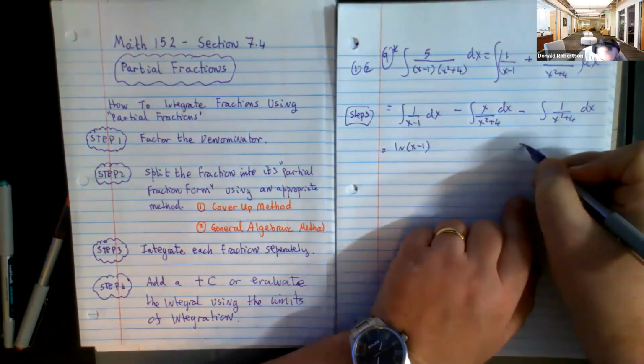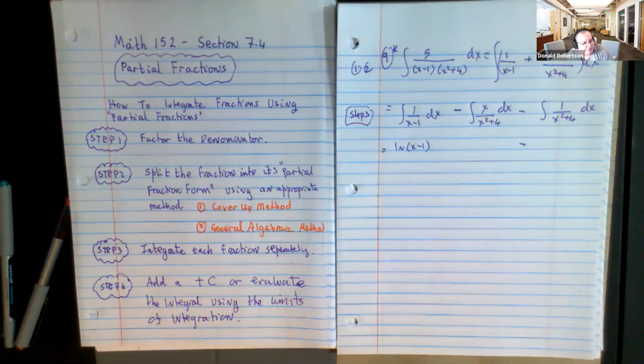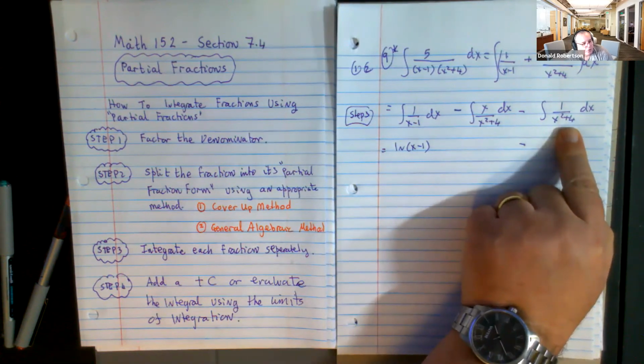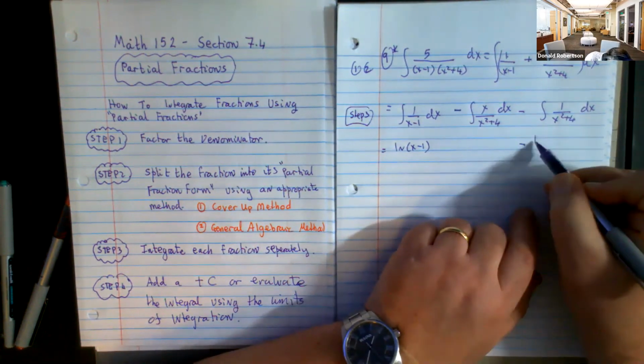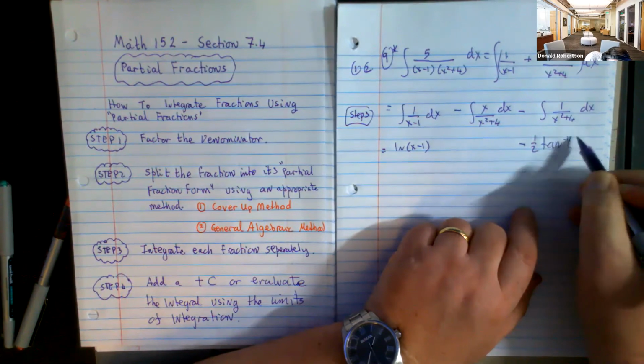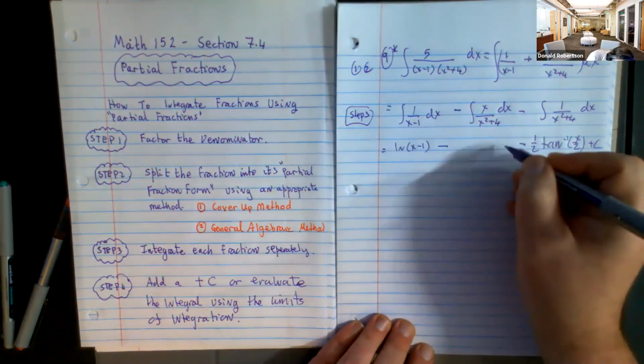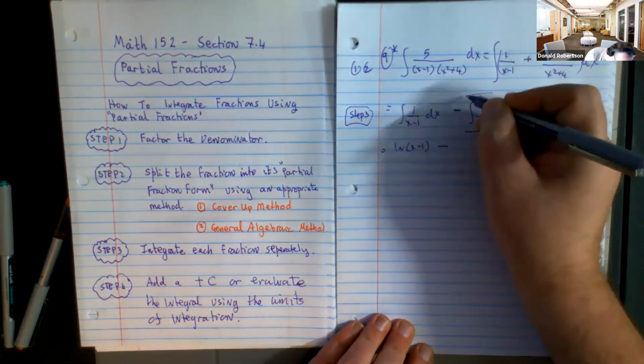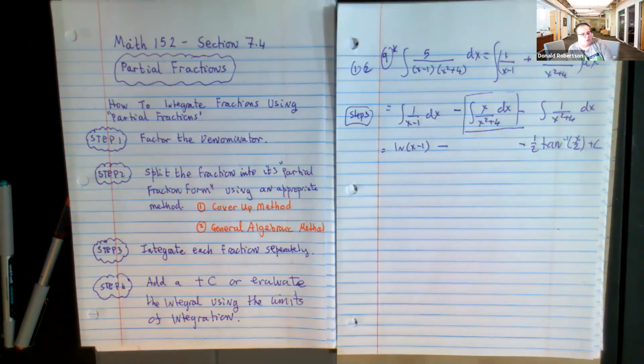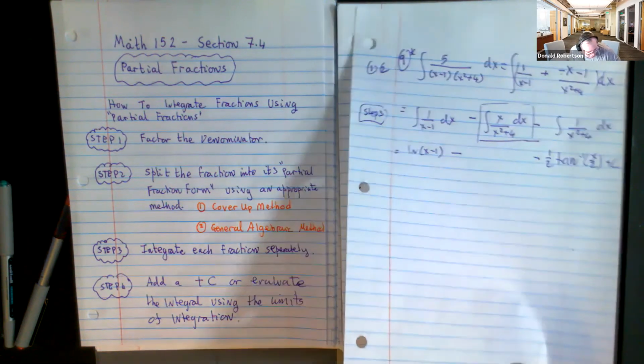I did show you yesterday an extension of the inverse tan. Can you remember the extension when it wasn't x squared plus 1, but x squared plus 4 or 9? The 4 gives you a half and an inverse tan of x over 2. Okay, minus that guy. Well, that's the awkward part. The middle fraction is x over x squared plus 4. I need to integrate x over x squared plus 4. How am I going to do it?